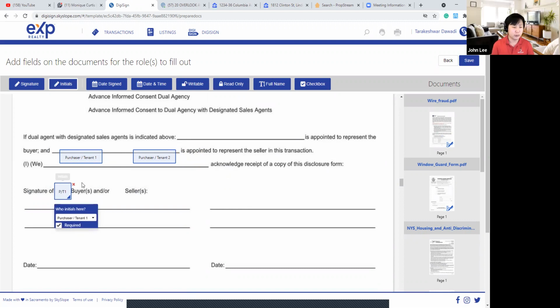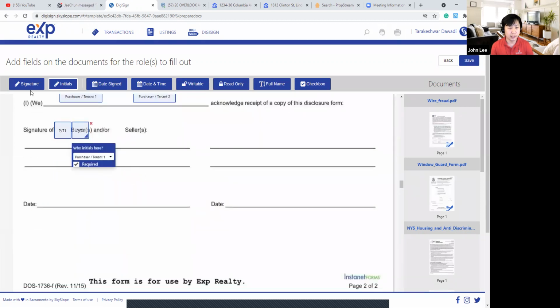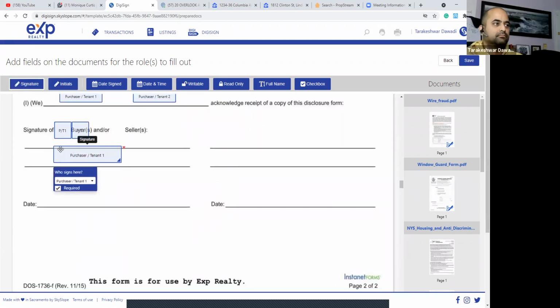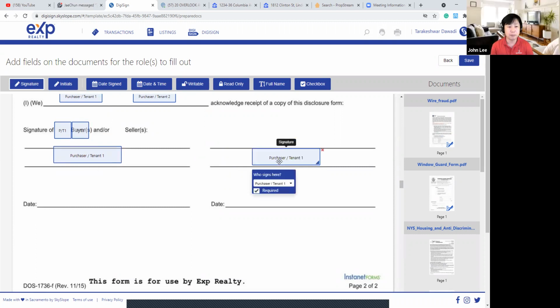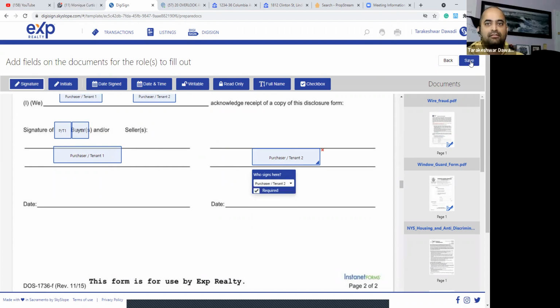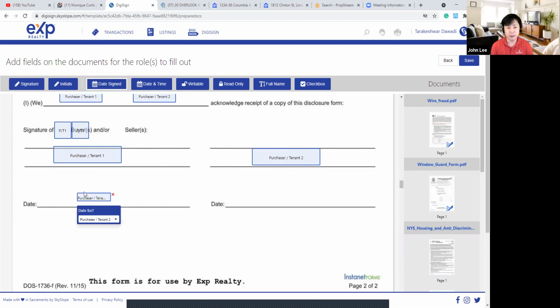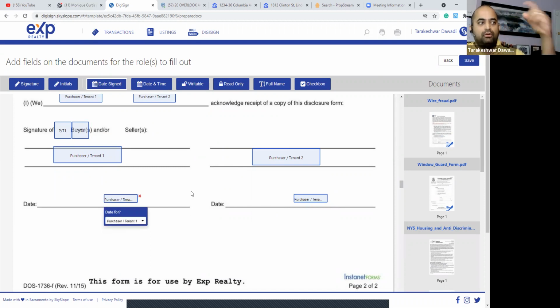So while you're doing this, let's say you finish this up without putting any names or emails. Can you save this file as your template? Yes, okay. I can save it right here and then come back to work on it. I don't need to finish it right now. But what I'm saying is, can you save this template as your standard template so you can use it for the next transaction for the next buyer? Yes, that's what we're gonna do. Once we finish this, we're gonna do the signature, and then I'll show you how to rinse and repeat. Okay.